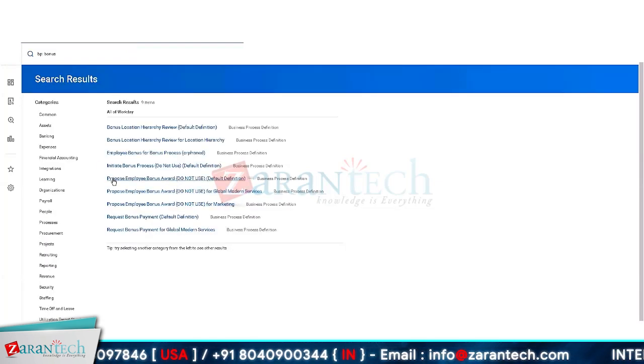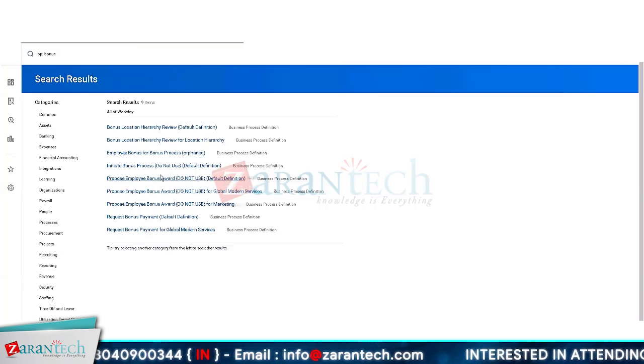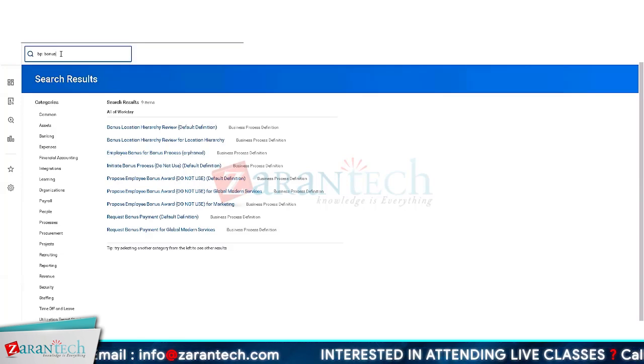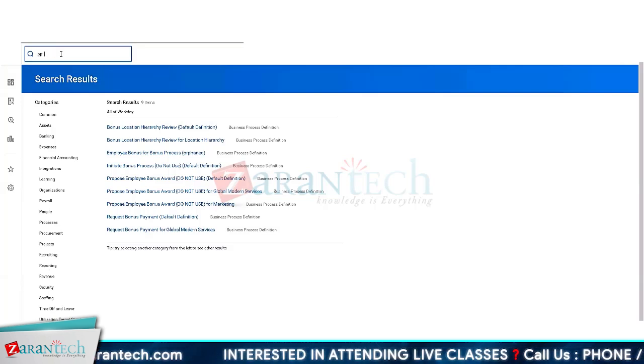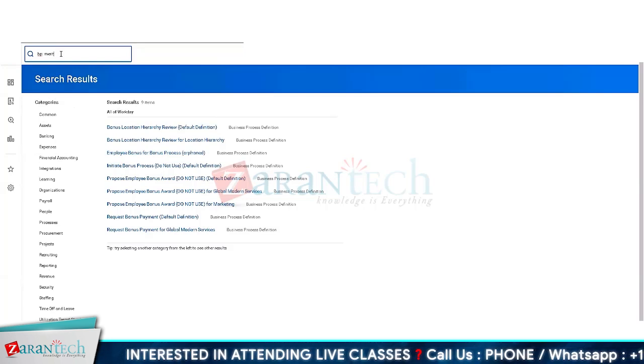Here, when I typed BP bonus, I see do not choose, because now the bonus process is part of the merit process, even though you might do it separately. It'll just be for bonus, but you'll still use the merit process for it. I know it's kind of confusing, but that's how it is. I'm not making that up.